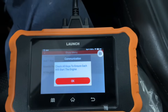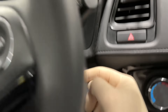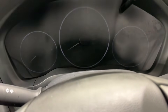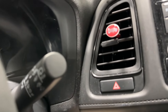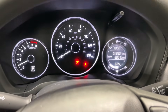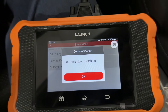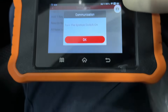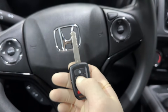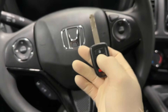Now we're going to check and make sure all the keys start. We have key number one here — this is the original key — and the vehicle is running. Turn that off. Key number two, and the vehicle is running. It says turn the ignition on, which we already have running, and we are done. Another thing I like to do is make sure the locks are working — they are cycling. Check both keys and we are good.